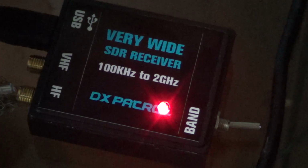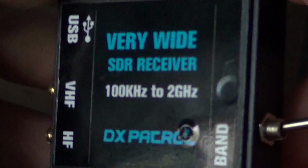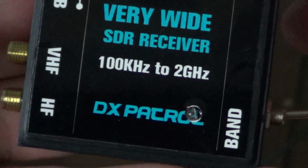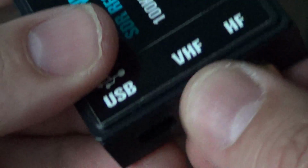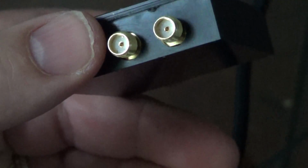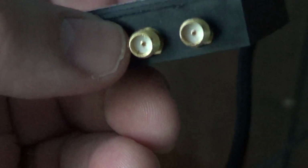The little box itself, if we just take a peek, I'm just going to unplug everything here. Here we go. So you basically get this band switch where you go UHF, VHF, and HF, depending on what you're listening to. You get your two inputs. One input is for the VHF, UHF signals, and the second, separate one is for HF. These are SMA connectors, so you need very small SMA connectors. Some people might already have some of these cables. SMA connectors are pretty much the same connectors that you have in the back of routers. A lot of routers use SMA connectors for the little antennas. So I was thinking that maybe a little router antenna for VHF, UHF might be interesting.